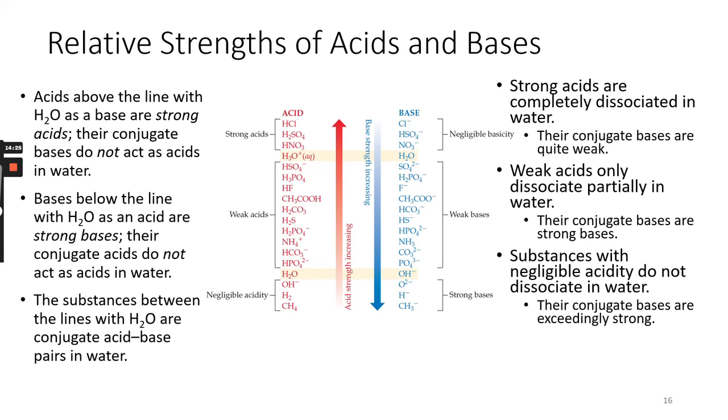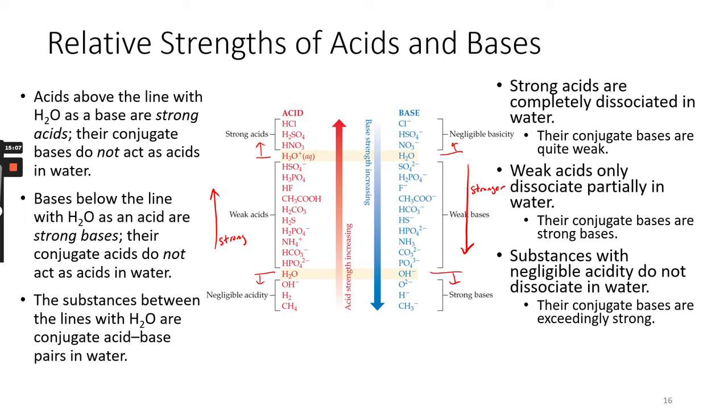So not all acids and bases have the same strength. And here we have a list of the strengths of acids. Everything above here is what's considered a strong acid. Everything from here down is basically not acidic at all, very slightly acidic. Everything from here down is a strong base. Everything from here up is weakly basic, if at all. And then in the middle we have a range. Notice the acid strength: as I go up, I become stronger. And for the base, as I go down, I become stronger.